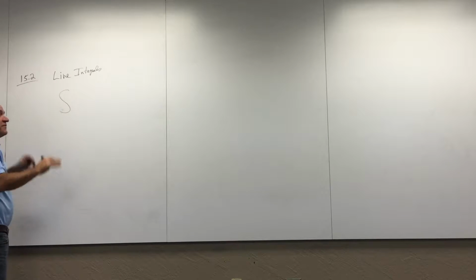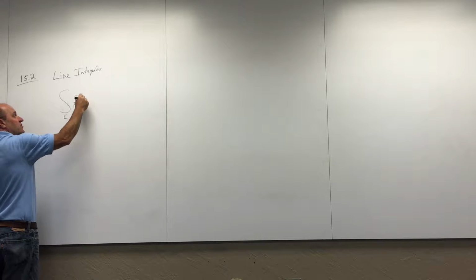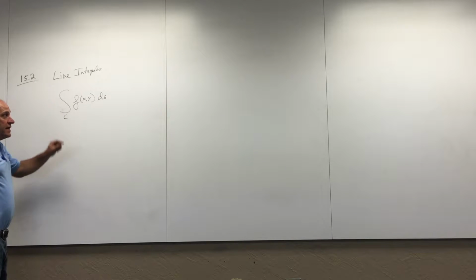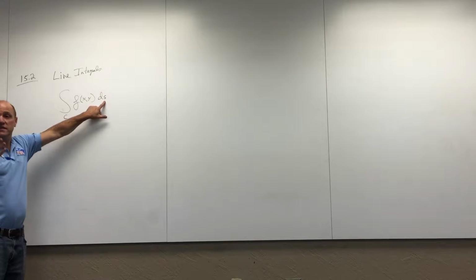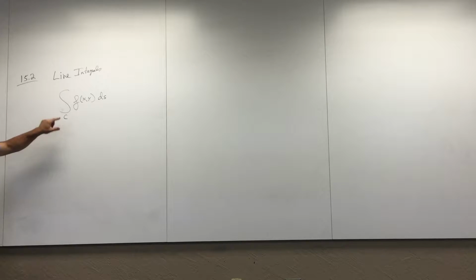We're going to do a couple different types, but the first type is we say we're doing an integral over a curve. This is called a line integral. We're integrating over a curve. We're going to integrate a function of x's and y's with respect to s. And s is always used as the arc length of the curve. So we're integrating sort of with respect to the length of the curve. We're integrating some function with respect to the length over some curve. I mean, this is a new type of integral.